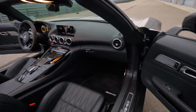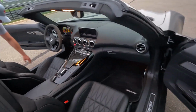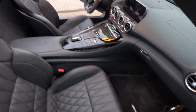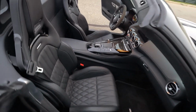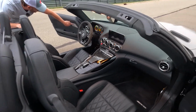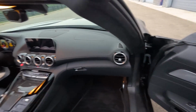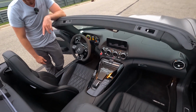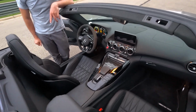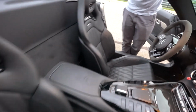We'll open up our Roadster here, and we're greeted with all sorts of lavish finishes. The carbon fiber sill plates jumping out right at me first. No wear to speak of on the door cards. A nice speaker integrated in here. More carbon trim. This is very slick. And then what I think Mercedes has kind of been known for as of lately is all this beautiful diamond stitching everywhere. No wear in these bolsters.